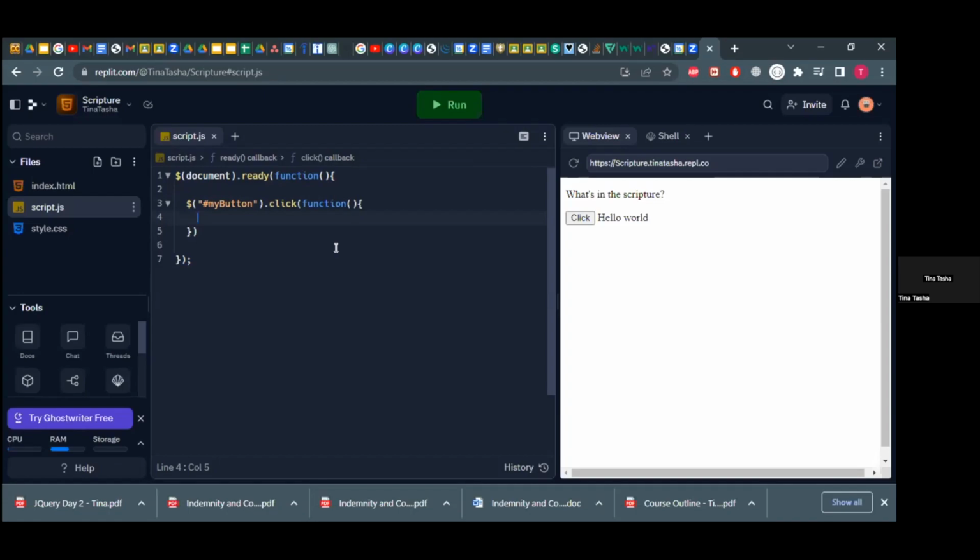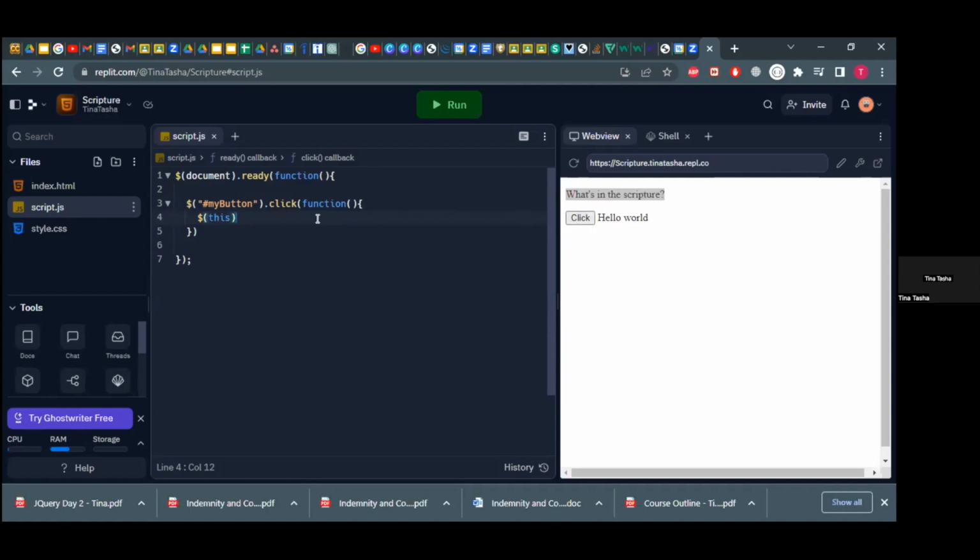And what do we want to do? We want to change the text from click to read more. And to do that, we select this button. We say this button we are working on using the keyword this. Changes are happening to this button. So we use the word this to reference whatever we are already working on, which is myButton. And we want to change the text, which is currently click. So looking at your button, it reads the word click.